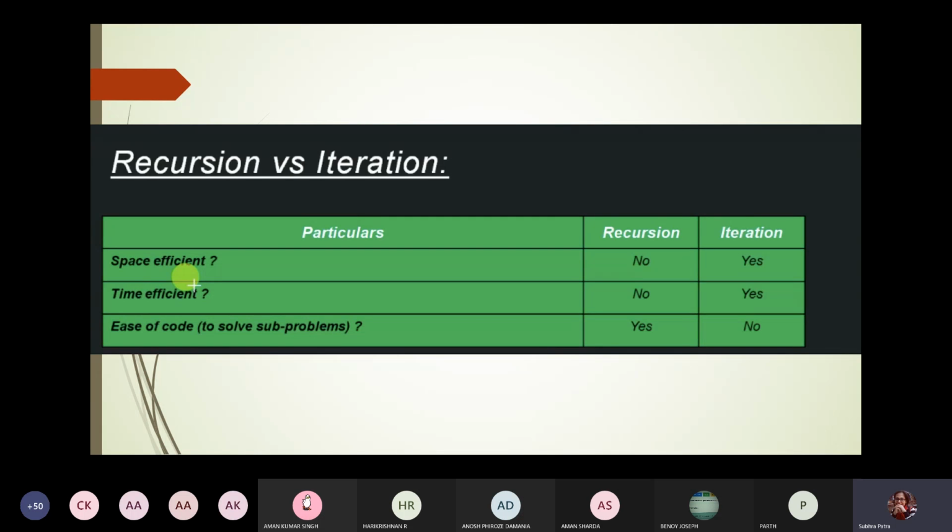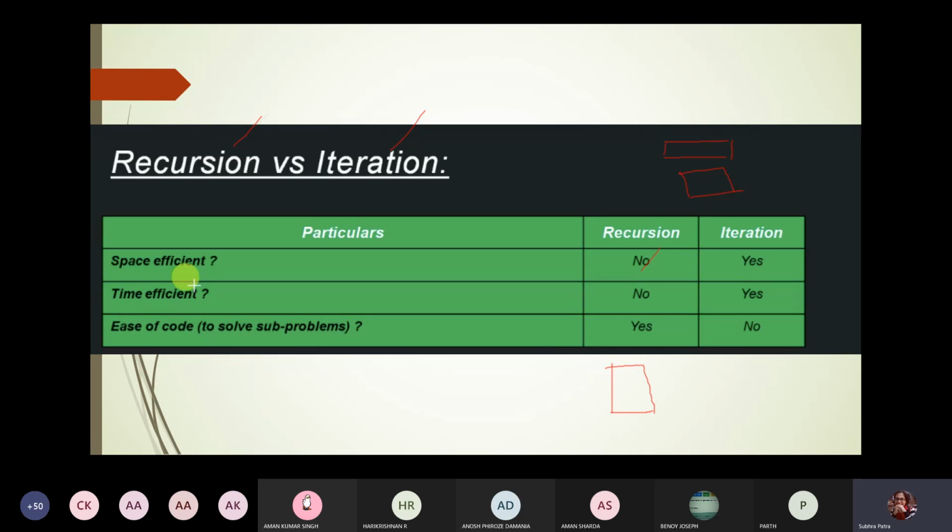The difference between recursion and iterations is, as we know, in iterations we are taking a particular data structure, the physical data structure, and we are just running a loop, any kind of loop, and checking whatever conditions we are giving. Whereas in recursion, along with the code, you are creating a stack. That is another memory where you are keeping your functions, so this takes one extra space.